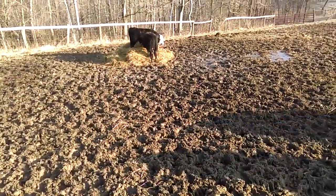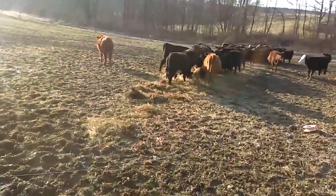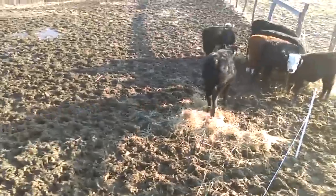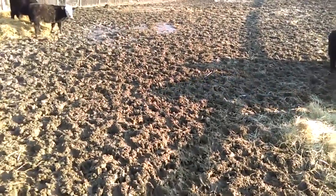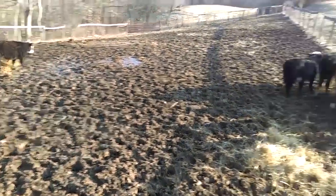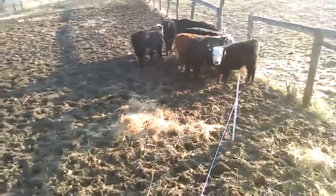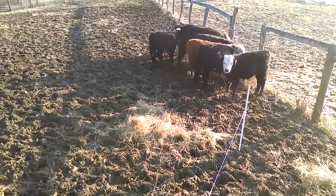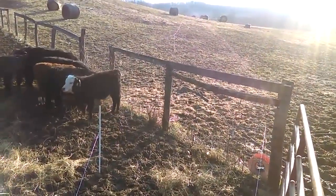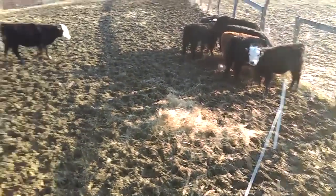They'll stay sorted out over here for about a week and their moms will be able to see them. I recently shared a video where I called it two-stage weaning — I was corrected and I was completely wrong. This is basically through-the-fence weaning. In about a week their owner will come pick them up and take them back to his place. Until then they'll be able to see mom through the fence and they'll be fed hay and given plenty of water.